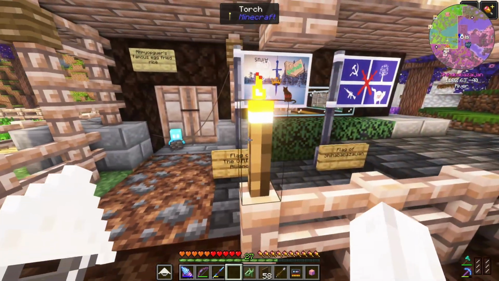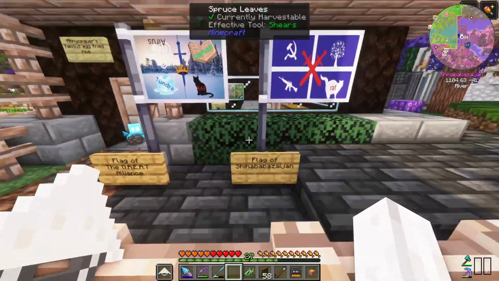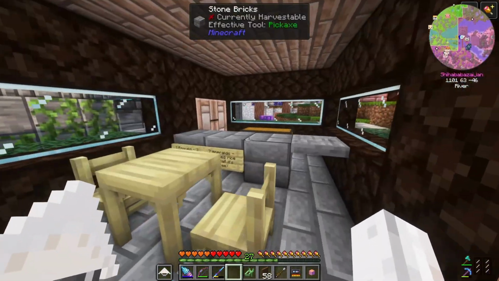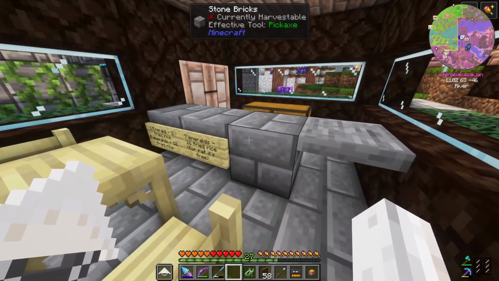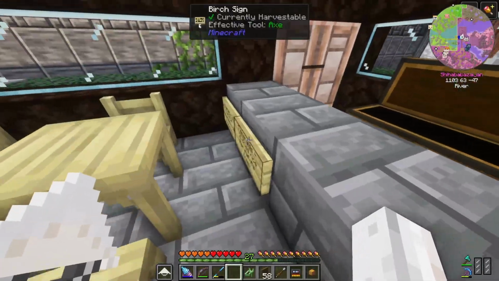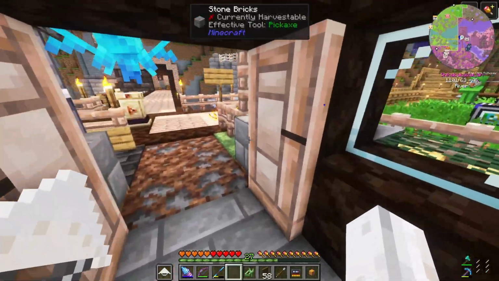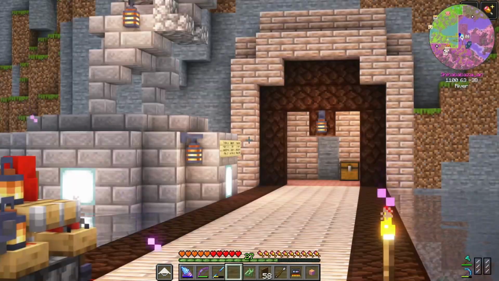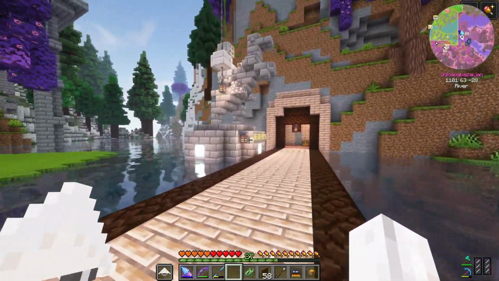Fried rice. The flag of the Great Alliance. So that still exists. And then we still have the flag of Shiabi. Okay. Very interesting. Okay, and he still gets the free fried rice. Okay, yeah, alright. There's so much happening here as well. I have to have a look.